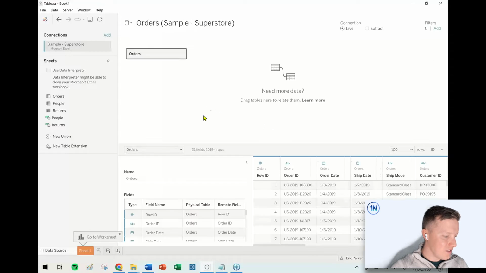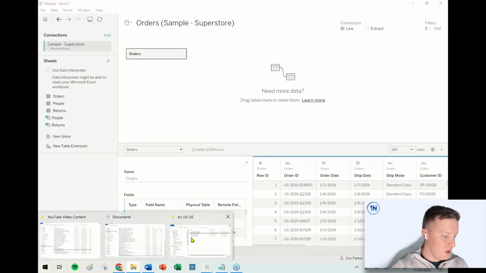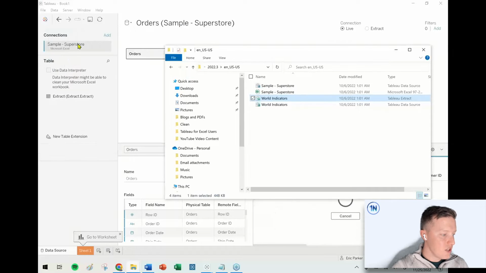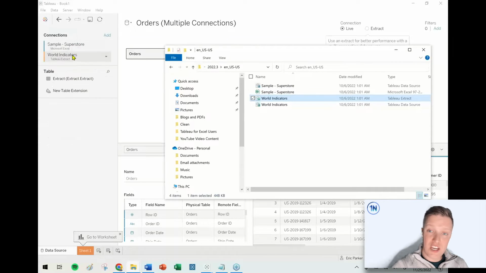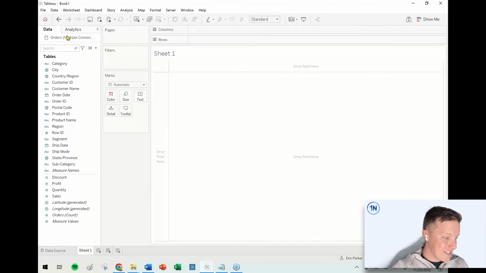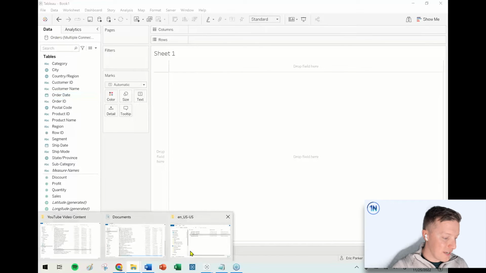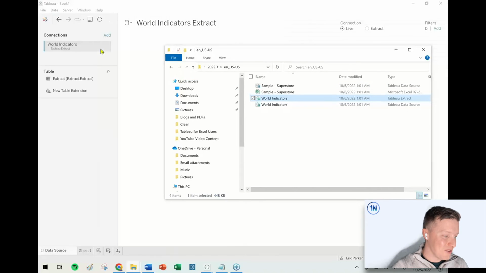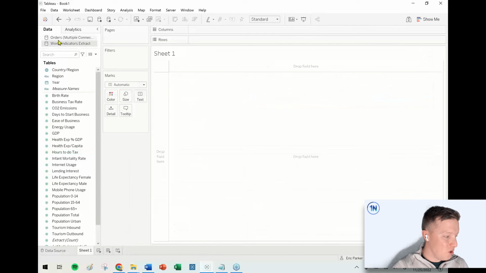And there's another beautiful aspect to this as well, which is you can also drag and drop secondary data sources into a connection. So if you need to create a relationship or a join between data source one and data source two, then you can do that. And if you are already in a worksheet and you want to establish a new, totally separate data connection, you can also drag and drop a file-based data source into your data pane, and that will also establish a brand new separate connection.